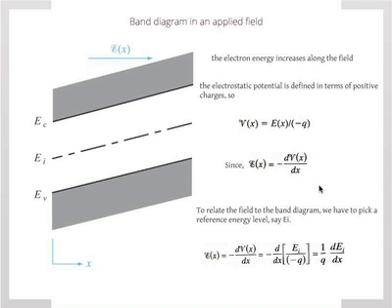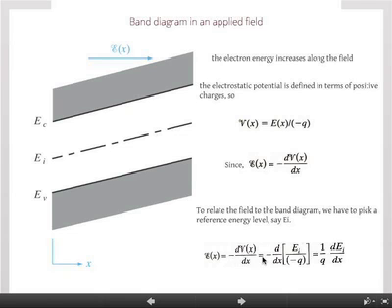Right? So you can see the electric field, of course, is also related to the slope of this band diagram. Okay? So we can show that relatively easily here. To relate the field to the band diagram, we have to pick a reference energy level. Let's pick the intrinsic Fermi level. Okay? Remember, the Fermi level has to be continuous at equilibrium. So it's a straight line, so we can use that as a nice reference. Whereas the other things can have discontinuities.